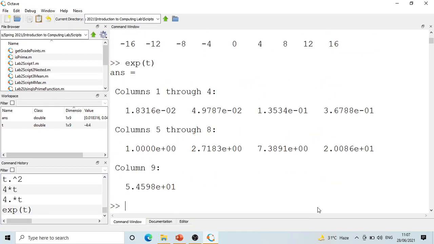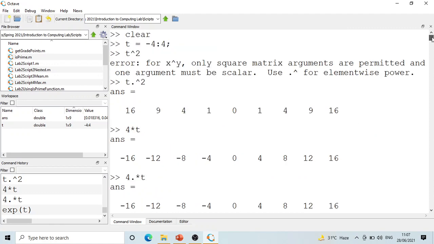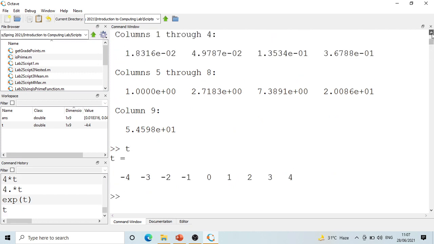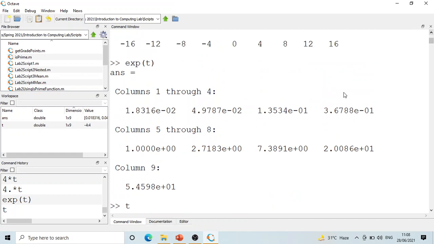So e raised to power minus 4, e raised to power minus 3. t क्या है हमारे पास? This is t. So e raised to power minus 2, then e raised to the power minus 1. अच्छा, this is e raised to the power 1. ठीक है. फिर e का स्क्वायर, फिर e raised to the power 3, 4 और 5 में. ठीक है.